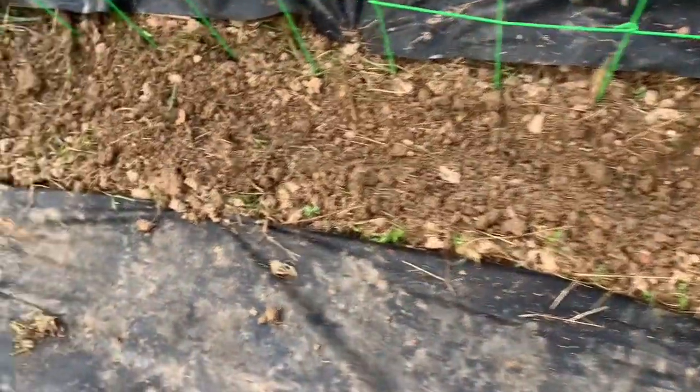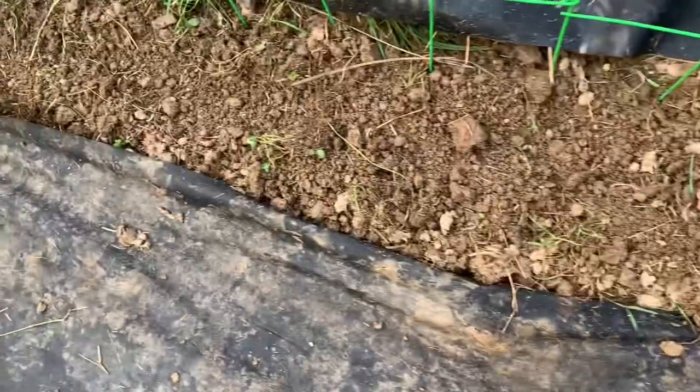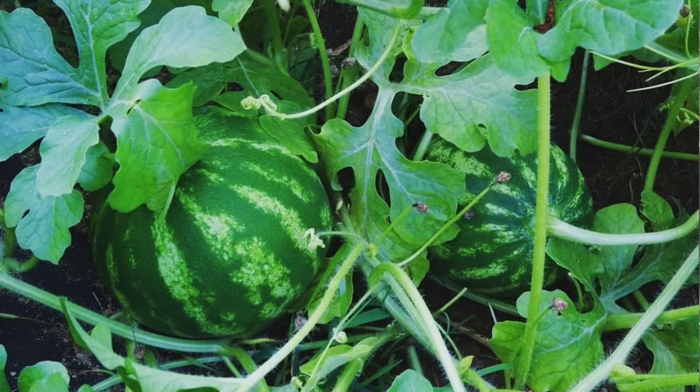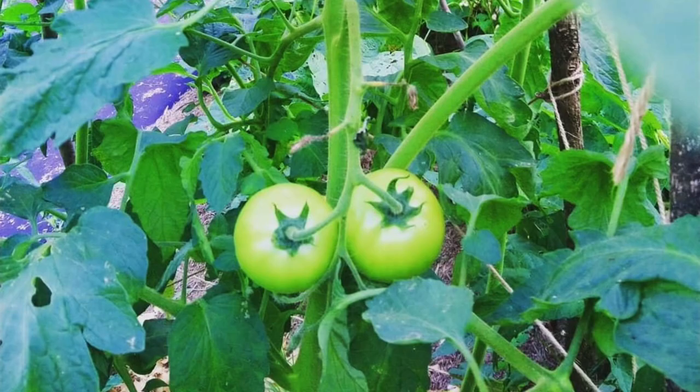Our dirt is not perfect, like what I usually see on YouTube. That's a perfect dirt. For the 2 years that we've been doing the garden, we had yielded a lot of vegetables. So yeah, it does work for us. But this year we're gonna try to have a compost since we have chickens.